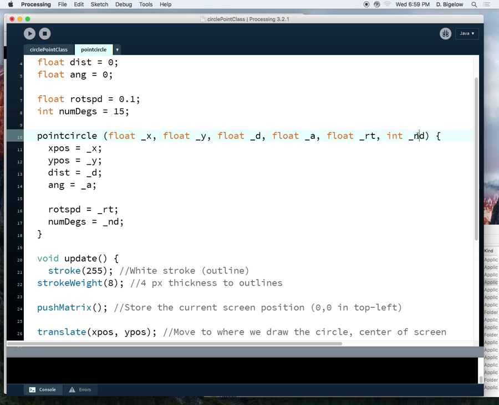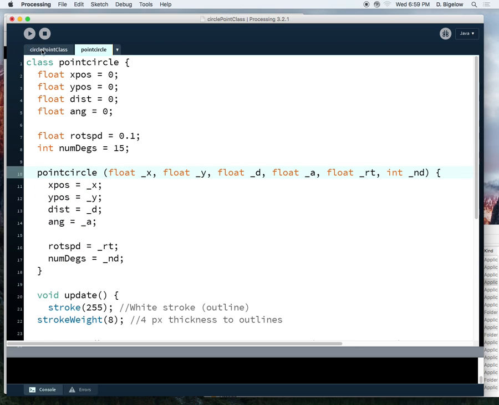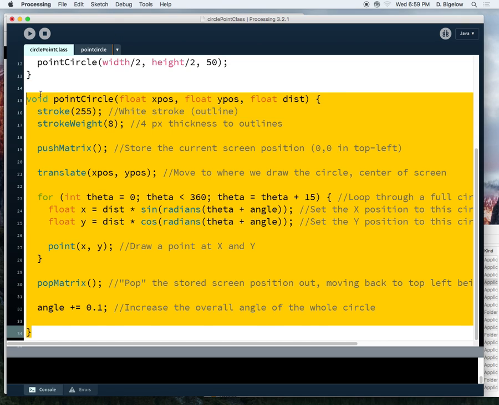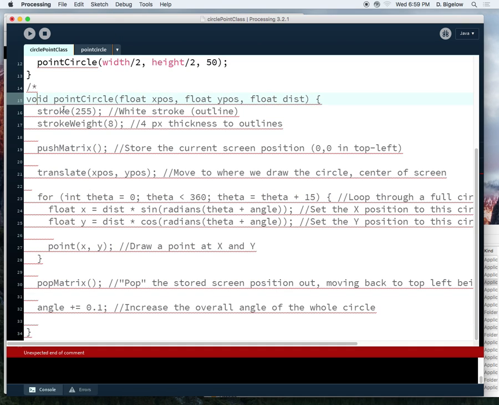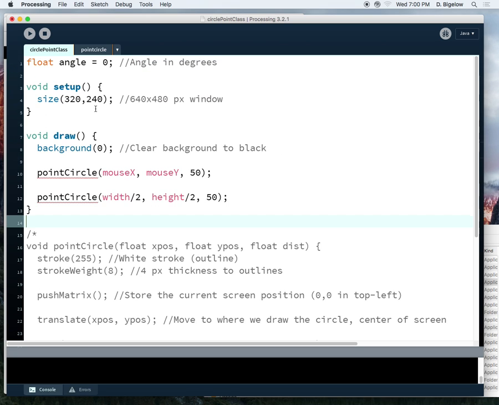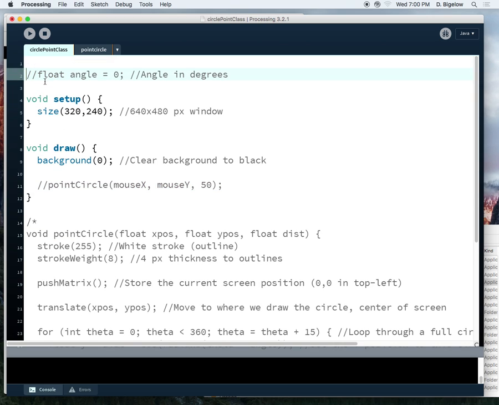We have to tell it all this information about how many points, how fast to turn, the angle it starts at, the distance between the individual points in the center of the circle, and the x and y at the center of the circle. A lot of detail, but this is really cool stuff because now we go up here in our code, we completely comment this out using the quick comment tool. Oh, it's not really a tool, it's just keyboard code. Anyway, we type that in, that's all commented out. We don't need this command anymore, so we'll just comment it out as well. We also don't need this angle value, so I'm going to comment that out.